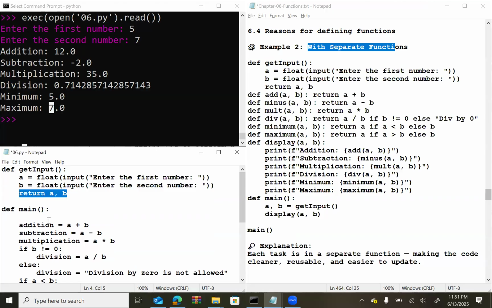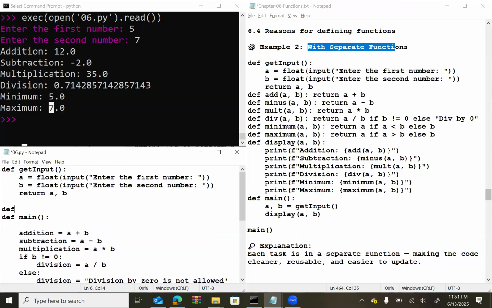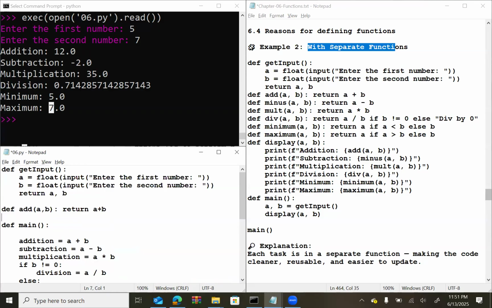Now, what is the next part? Add. I will have an add method. Define add, which takes two values, a and b, then the colon, and it returns a plus b. Similarly, I can define a subtract method. It takes a and b, two values, and returns a minus b.